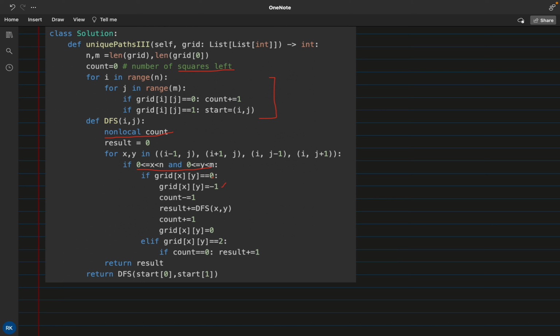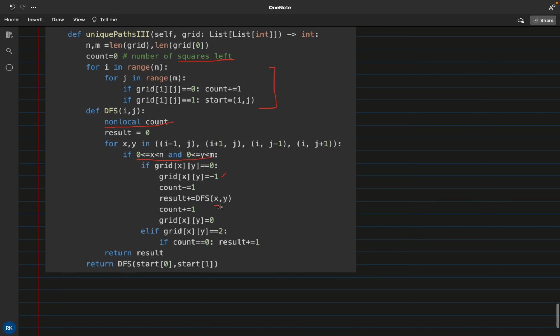So when I come back, I will see it as an obstacle and I will skip it, and I will decrease my count. So the number of squares that I have to walk is 1 less after I walked over this square, and result plus equal to DFS of that square. And I have to backtrack it, so I have to reset it just like previously.